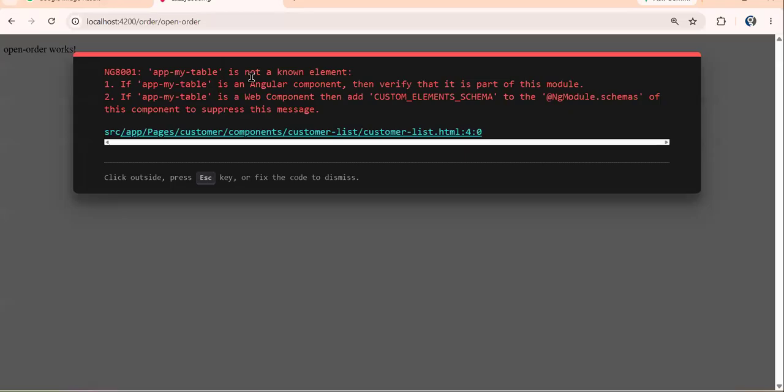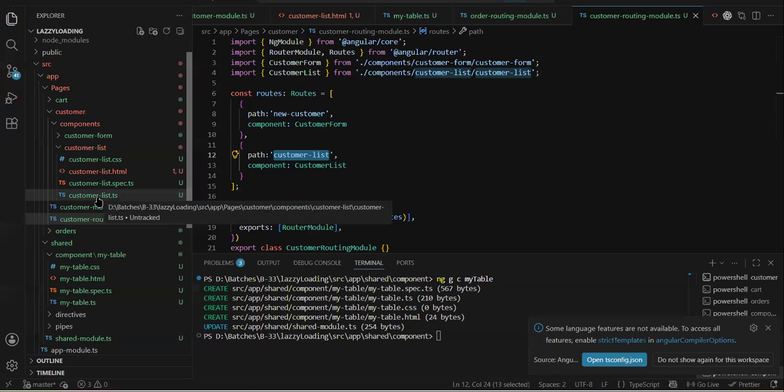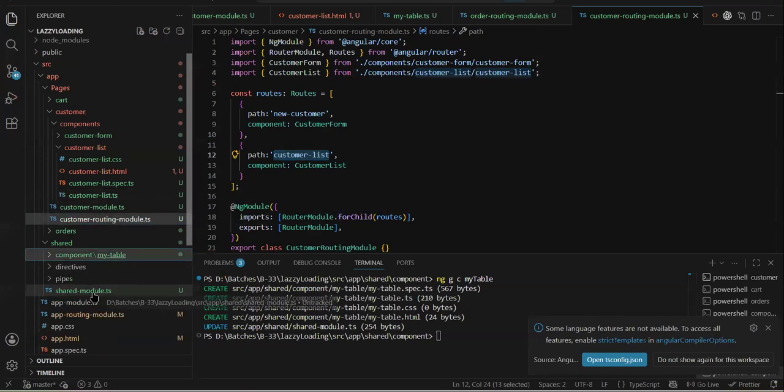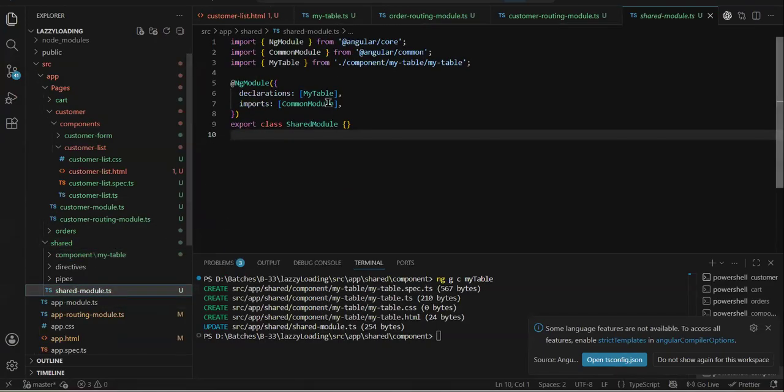In the older folder structure, if you are using a component somewhere, that component has to be registered in your app module. Then only you can use it. If your component is not registered into your app module, you won't be able to use it. This is the kind of error you will get. Currently also the same thing. We are trying to access one component from another module into another module. It is not allowed. So from shared module, you have to first export the component. Then only it will be allowed.